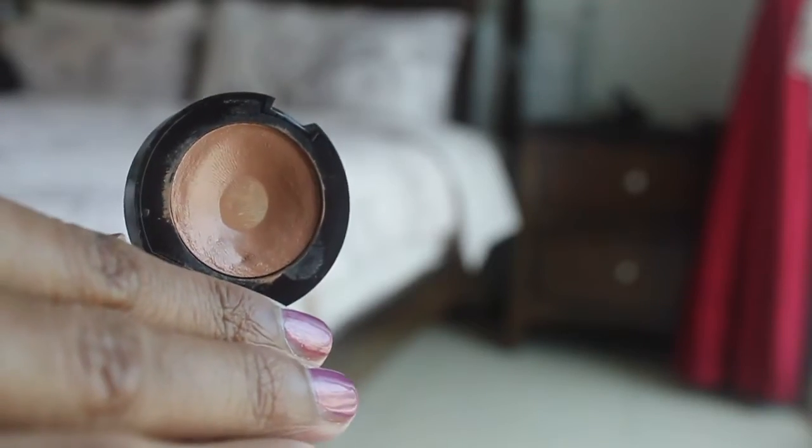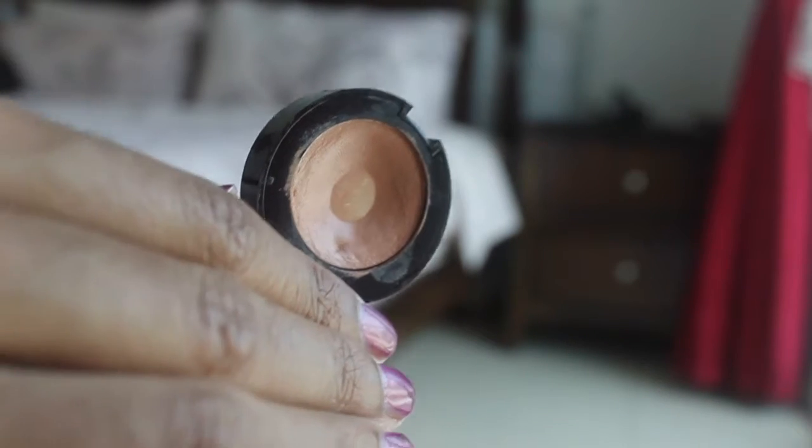Those were some of my skincare favorites. Moving over to some makeup favorites — I have quite a bit to share. Starting with a couple of things I really can't do my makeup without. One is the Bobbi Brown corrector in Dark Bisque. I put it under my eyes and a little on my upper lip because I have some pigmentation that's a little darker there, and under my eyes where I have dark circles. I put it all over just on the inside, and it immediately cancels all the darkness.